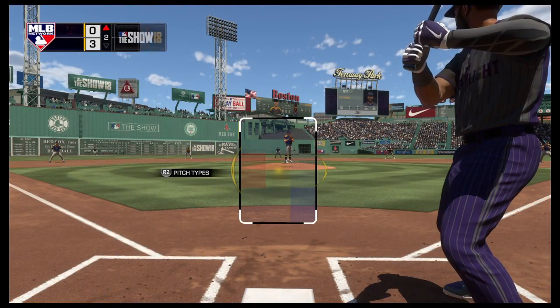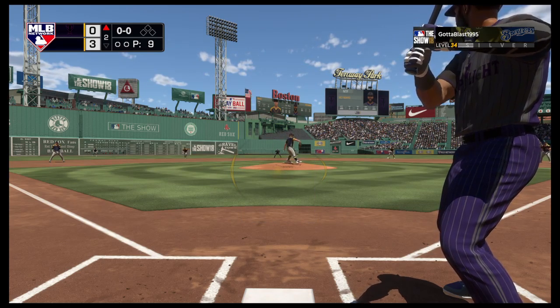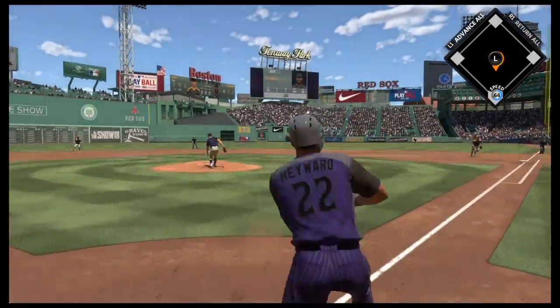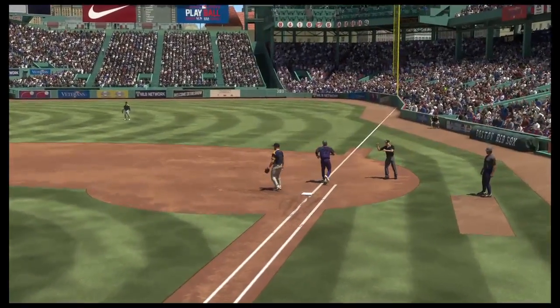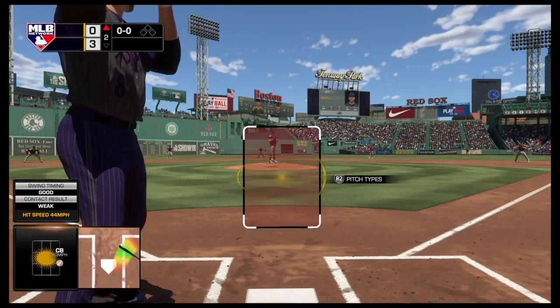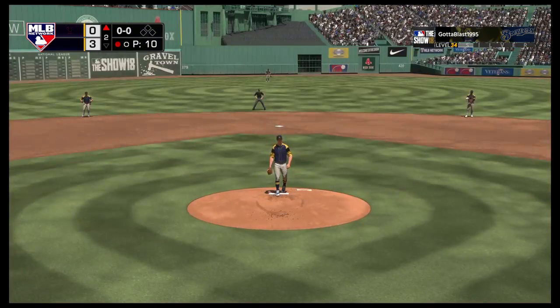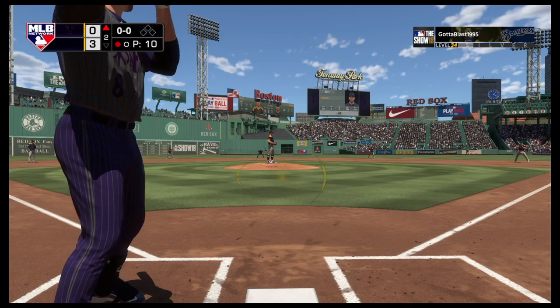Here's Jason Hayward now. He'll lead it off against Steven Matz. Center fielder, is put in play to the right side of the infield. Moncada gloves it. Throw to first will be in time, and there's one gone here to start the second. At the plate, Ryan Braun. And he'll step off and try again. Here comes the first pitch.